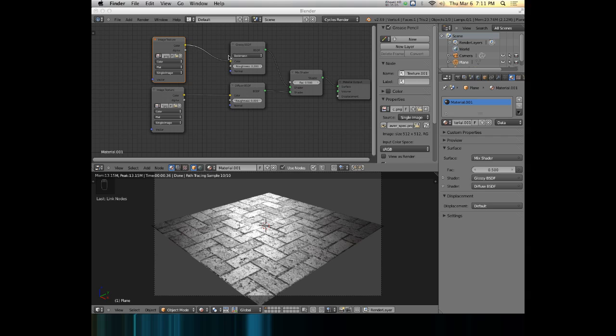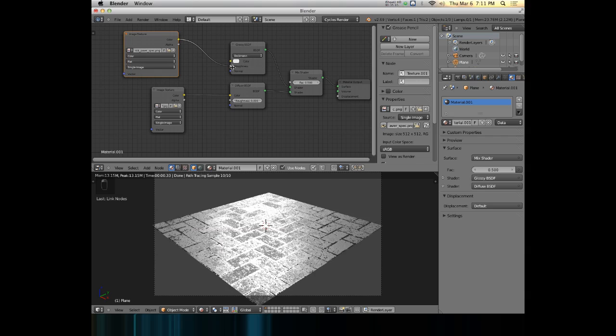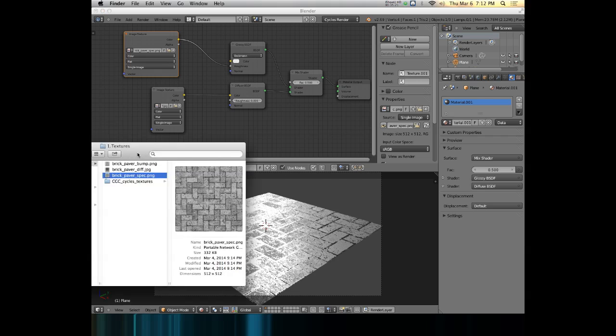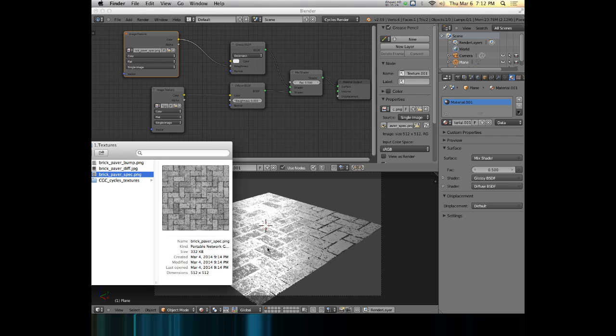So if I put my image texture, my spec texture into the roughness, now you can see something interesting start to happen. The areas on my texture that are dark are receiving, let's see, they are receiving a lot of specularity.